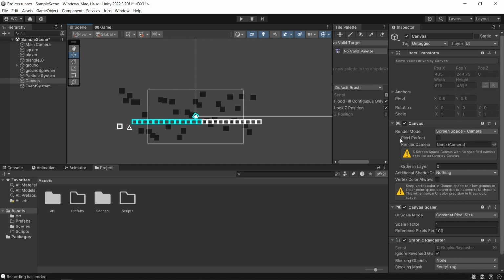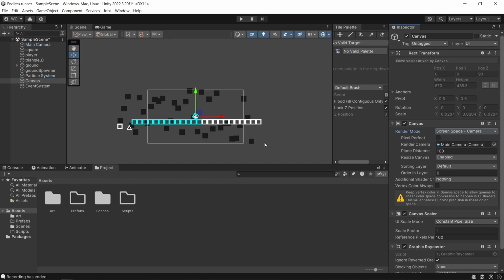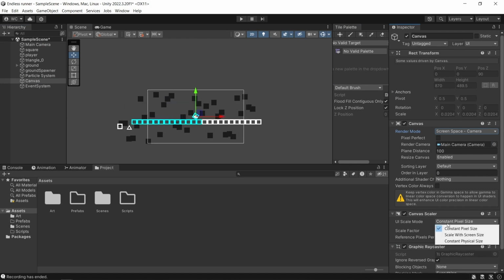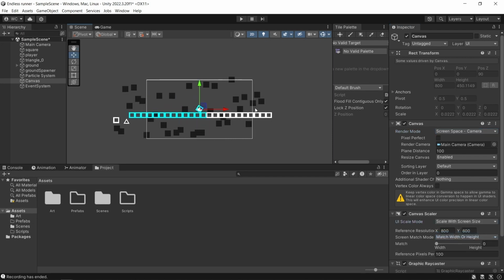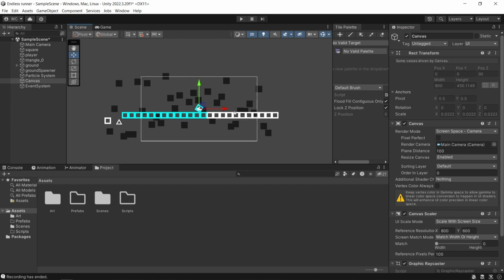So what we do have to do is drag and drop our camera. So let's grab the camera, drag and drop it into here, and there we go. Awesome. Next setting we're going to do is the UI scale mode. We're going to change it from the constant pixel size to scale with screen size. This just makes it a lot easier to scale with different screen sizes of computers, or even if we turn this into a mobile game, okay? That's why you want to do that. All right, next up though, let's go ahead and start creating the text.